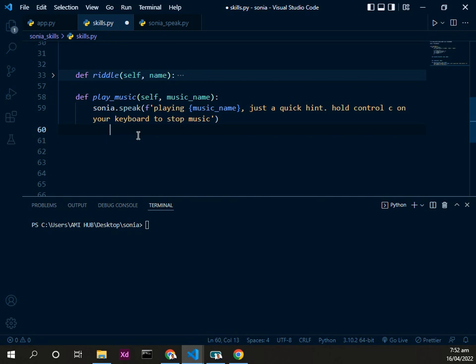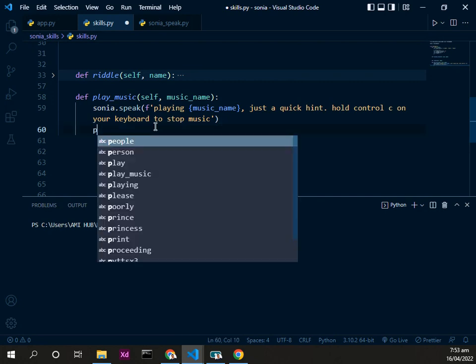But that is not enough reason for us not to use input. The reason why we're not going to use input is that when we use the second library, or package or module, whatever you want to call it, that is not going to let us interact with Sonia anymore. Like I said, this is a more advanced concept. It is about multi-threading and multi-processing in Python. I can't explain this any further because it looks so confusing. If you really want to understand this better, look at multi-threading, threading, and multi-processing. This will explain everything better. But for now, we cannot. I'll still explain again when we try to use a library.